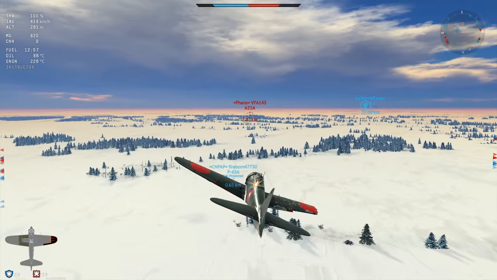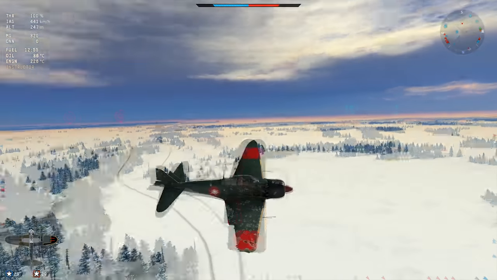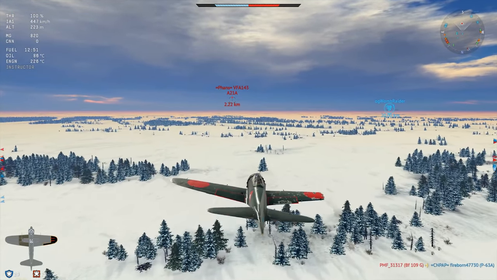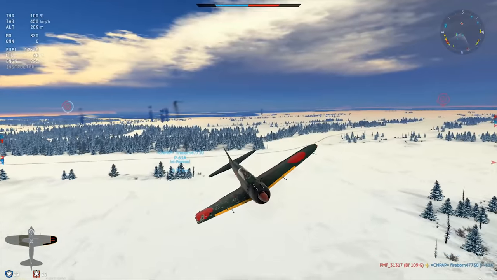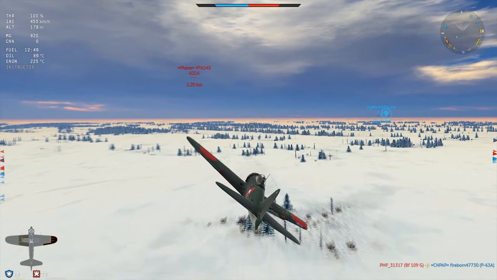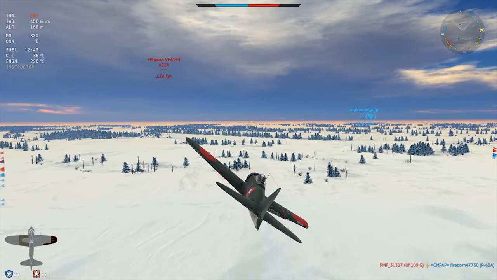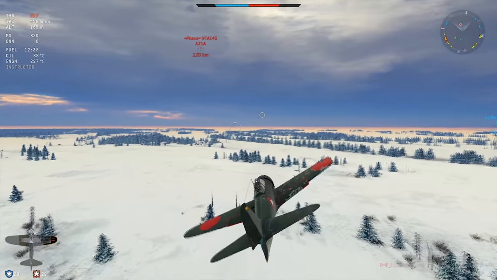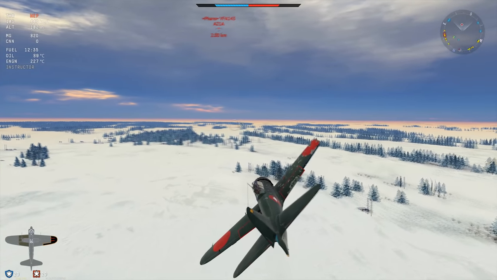Here's that P-63. He's trying to pull the A-21 back this direction, and bless him for that, but there's no hope here. I'm out of cannons. I'm out of machine guns. I'll be lucky if I can do a couple of maneuvers just to get away from this A-21 to fly 30 and a half kilometers back to base. He's already preparing for that one, so we're just going to follow him in.